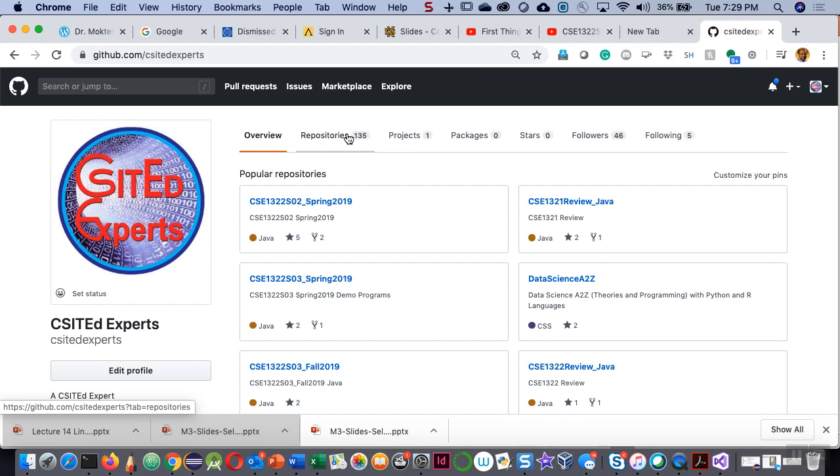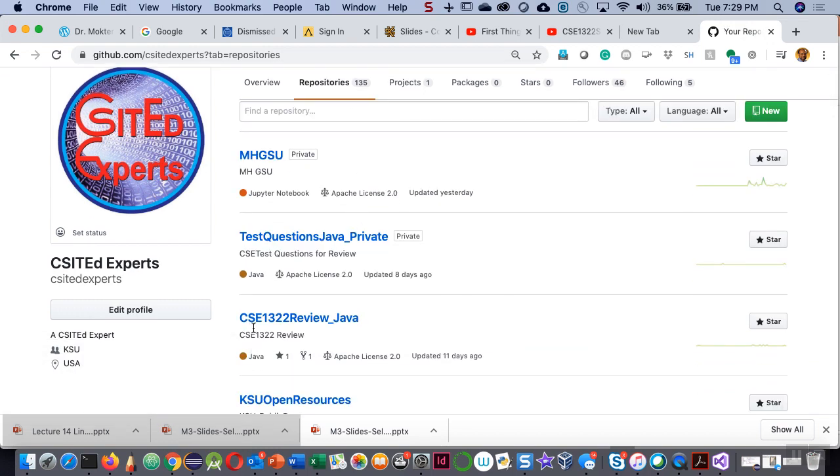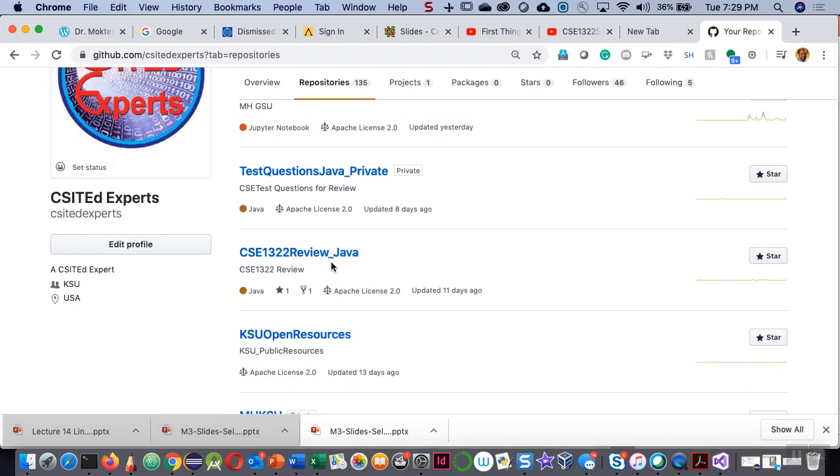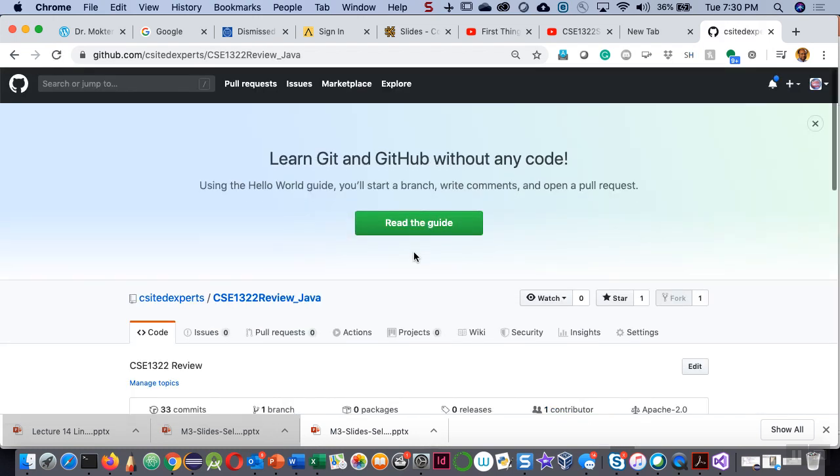If you go to my GitHub account, we have CSE1322 review Java and we have also C#. The implementation is the same. There is no basic difference between C# and Java implementation except the print statement. If you know how to create a class in C# or Java, you should be able to do this. My complete project is over here.